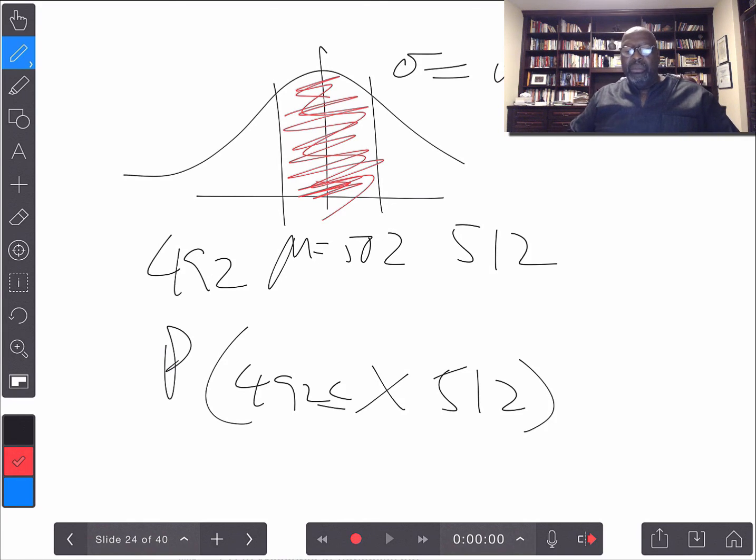So I think what I'm going to do here is pause, and then we'll create a separate video on proportions, sampling distribution of sample proportions. So that was sampling distribution of sample means. It's very important that you review this, because our next topic now is we're going to take that information that we get in a sample and do what we call an interval estimate for the population mean. Good? Okay, if you have any questions, please send me an email and I'll try to respond as quickly as I can. Thank you very much.